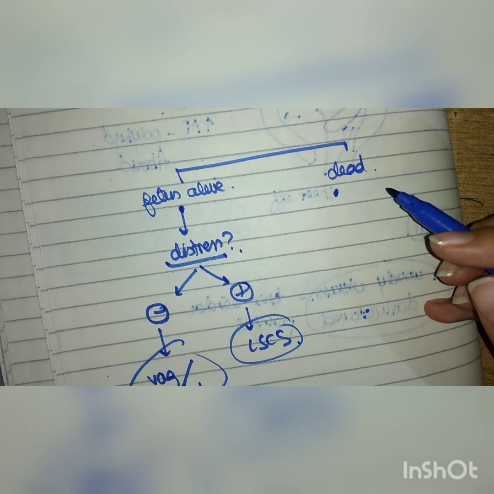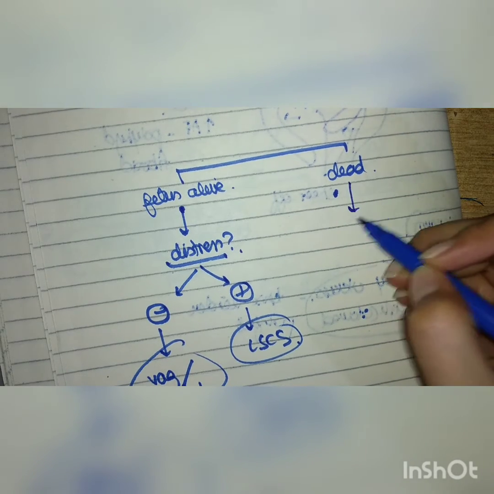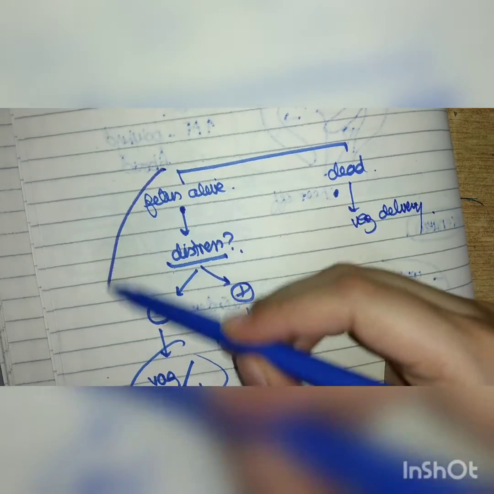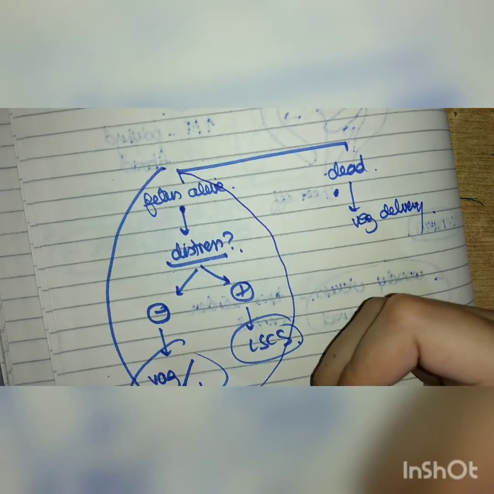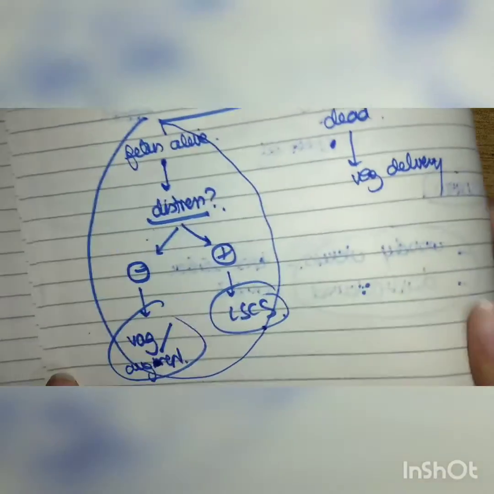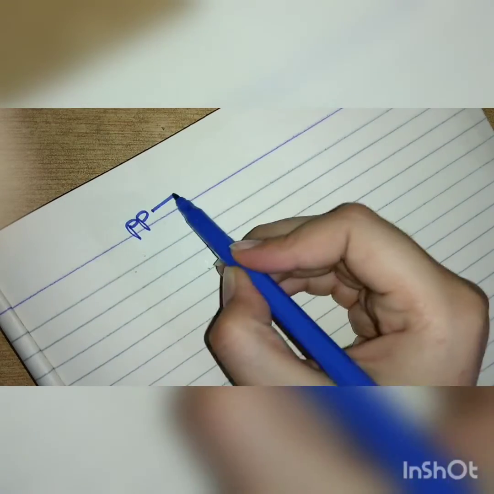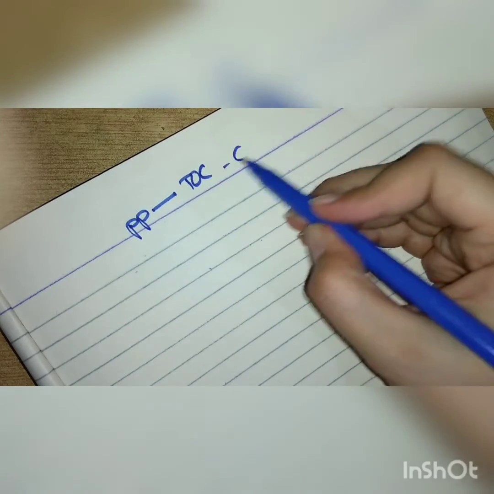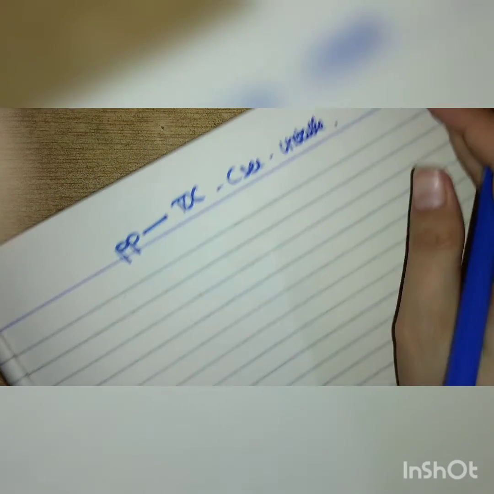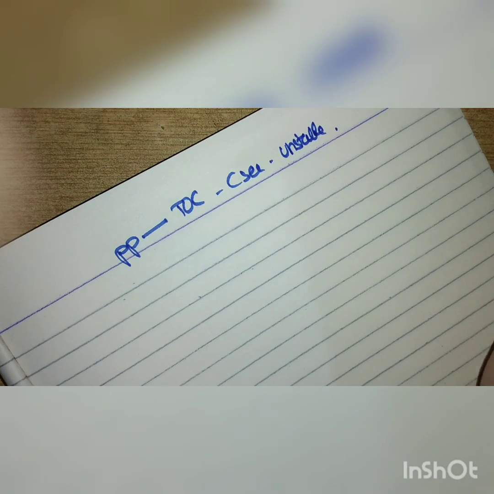But if the fetus is dead, then in that case you will have to do vaginal delivery. But we are more concerned with the alive fetus, that we are always going to prefer vaginal delivery unless the fetus is in distress. Only then we are going to go for C-section. But in placenta previa we always did C-section if the female was unstable. Otherwise we did conservative management, which was the McCafe protocol.